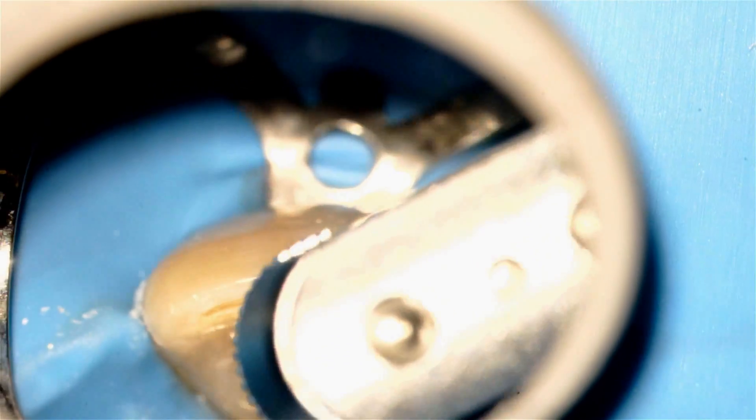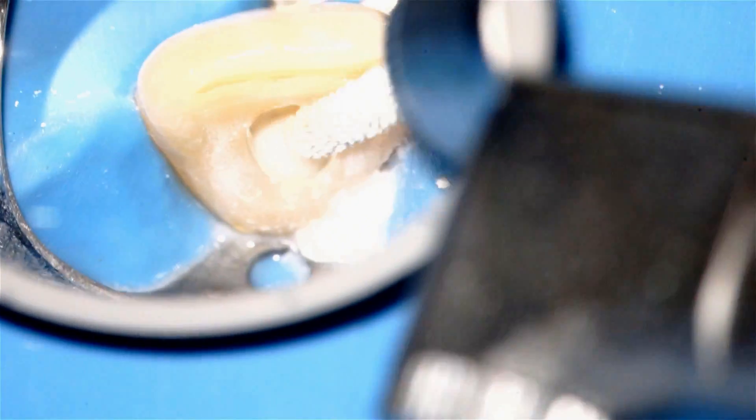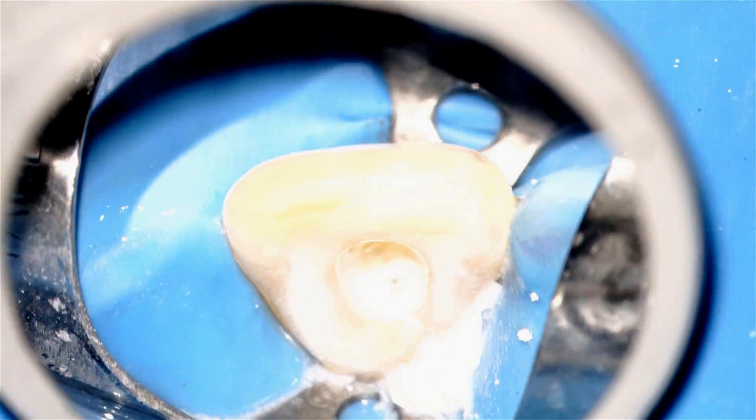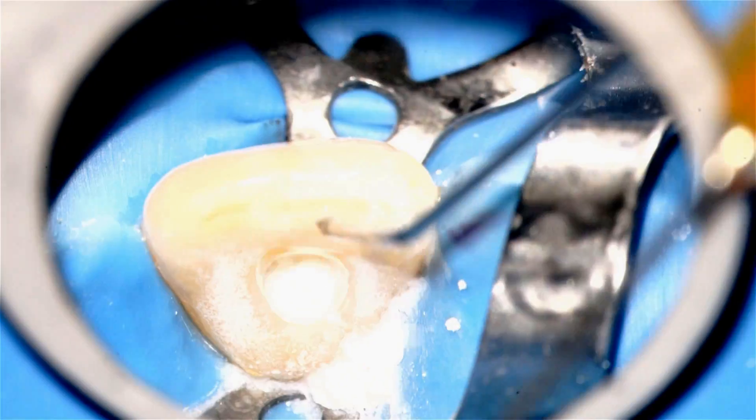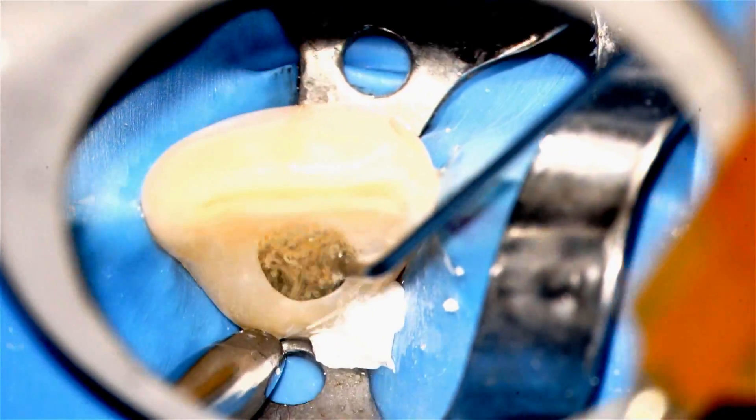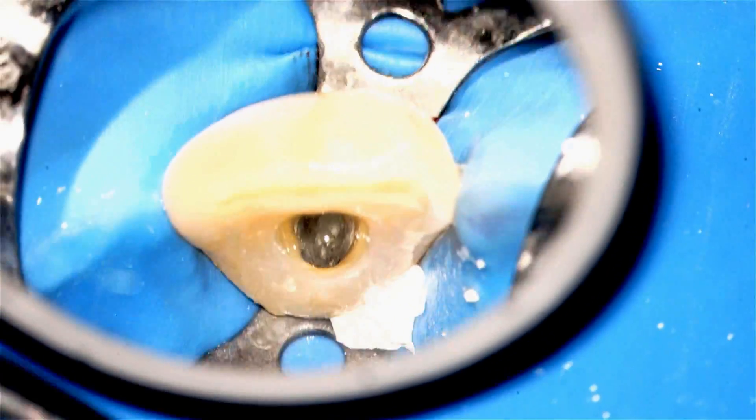So here I place some water and I use a Versabrush made by Vista, spin it around to get the Cavett off the walls and just keep it clean, taking great care not to press it and to push any Cavett into the lingual and distal lingual resorption defect.